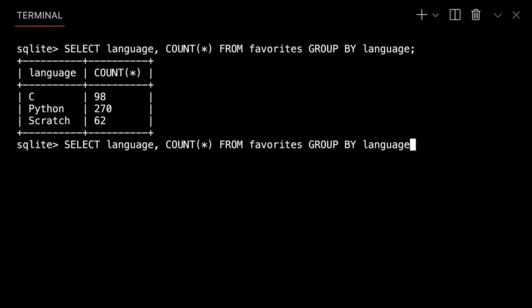If we want to clean this up a little bit, you asked earlier about sorting order. Well, we can do that too. There's another key phrase we can use here. We can order by the count of those rows and then run that query here.